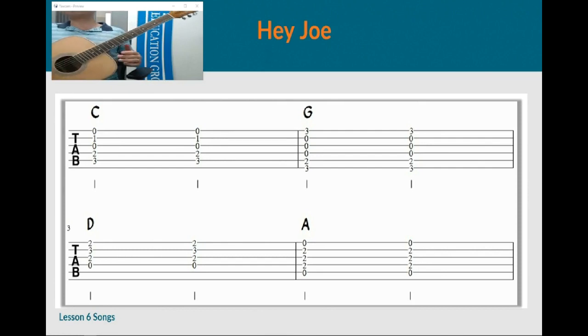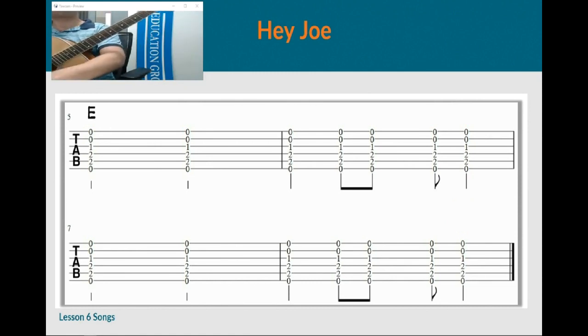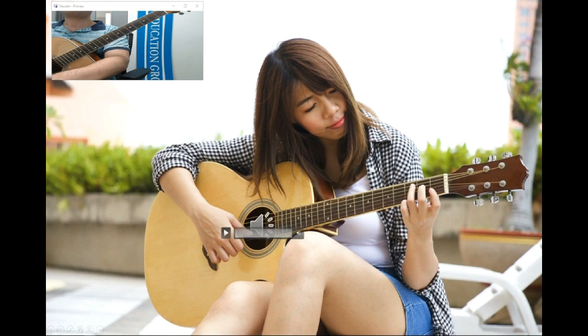A one, two, ready, and C, two, three, four, G, two, three, four, D, two, down, and A, two, down, and second half. One, two, ready, and E, two, three, four, down, down, up, up, down, down, two, three, four, down, down, up, up, down. Okay, there we are, ladies and gentlemen. Great job, great job, great job.